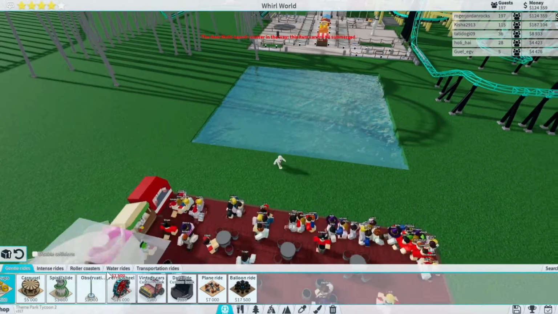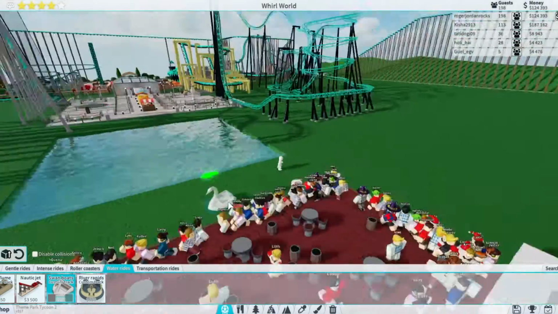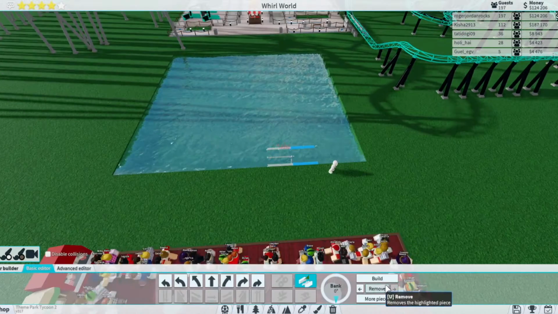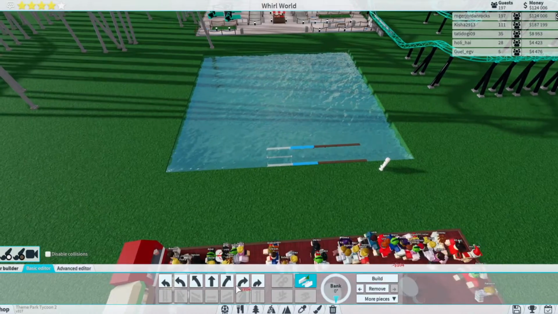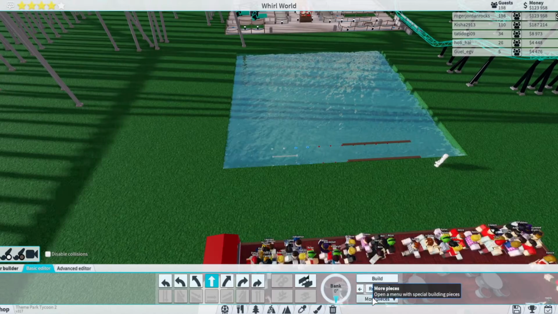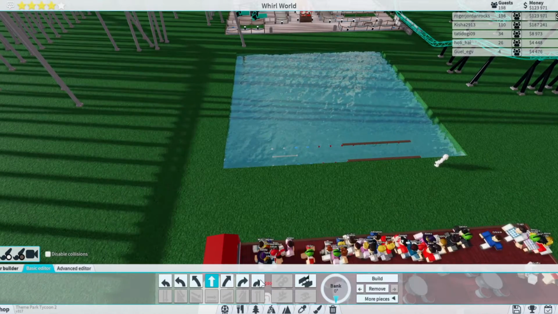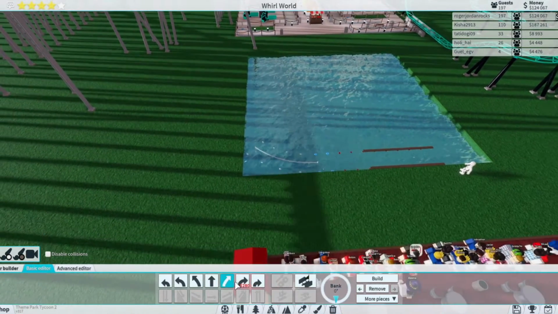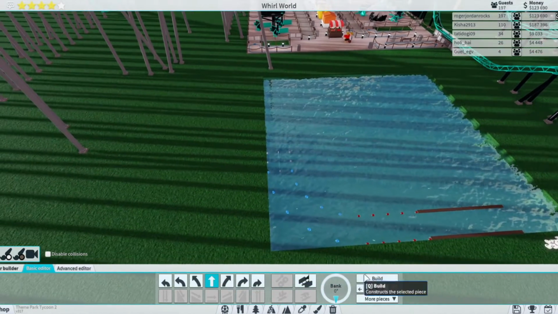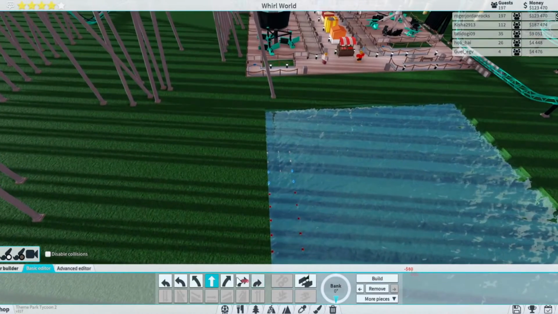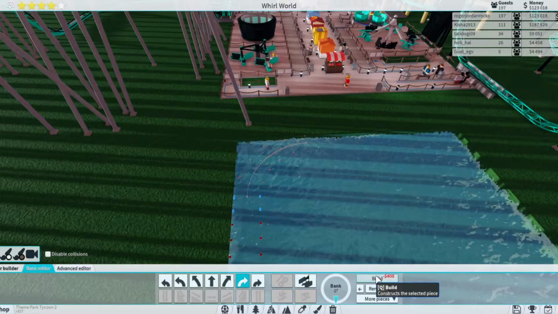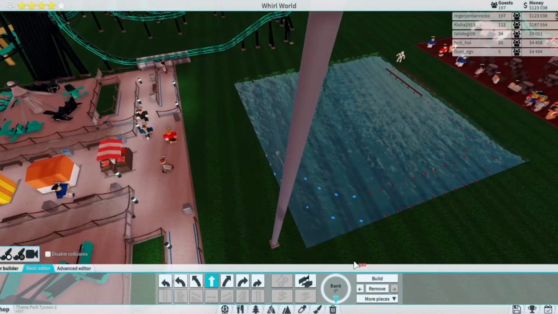And let's try this ride. Let's put our swan boat right here. Swan boat could go right here. 1, 2, 3. It's just going to go like that, right? One of the pieces that we have. Like, this is literally it. We could just make it go right here. We're just going to make it go around in a circle. I don't know if they're going to like it, but it's a thing that we're going to do, and we're going to keep it like this.